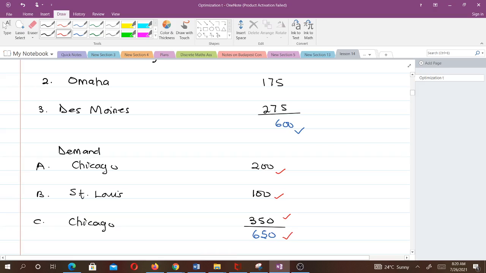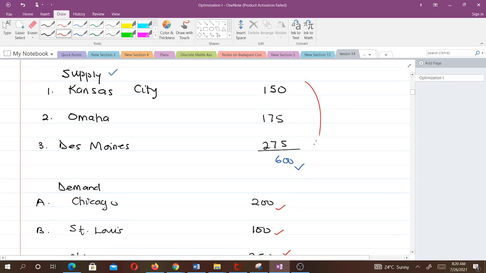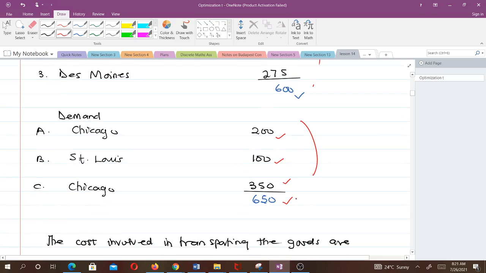So for instance, when you have places where you have machines and they can supply these quantities, and these places need these demands, you want to transport the goods to these cities and make sure that the transportation cost is minimized. But you can see that the supply here is 600 and the demand here is 650. So here demand exceeds supply. So when you are solving this problem, it will be unbalanced, but you have to balance it first. So we do that by adding a dummy row.